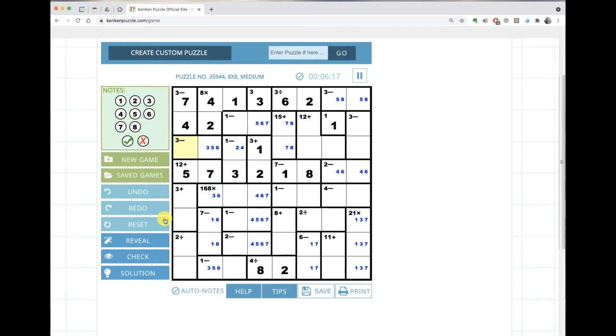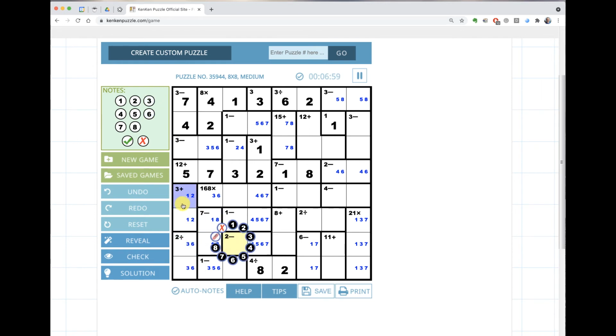Oh, I didn't notice that 3 plus there. That means that's 1 plus 2. How many things yield 2 in division in these numbers? Well, it can be 1, 2, 2, 4, 3, 6, or 4, 8. Well, it can't be either of the 2s. It can't be 4, 8, so it's got to be 6, 3. So let's choose that. Put those in here.